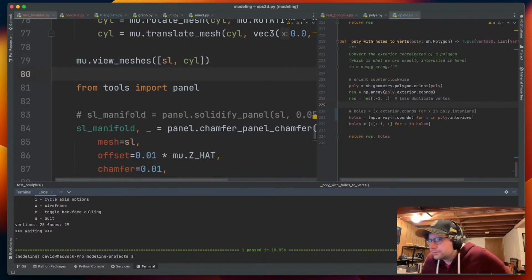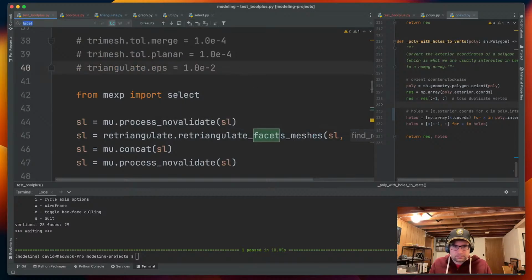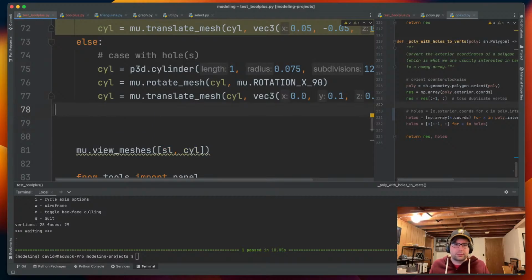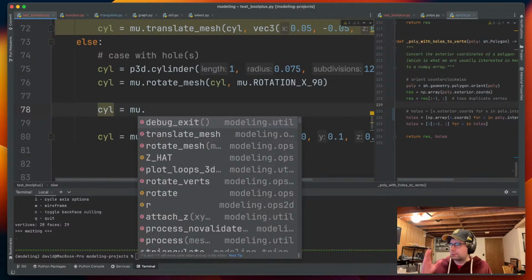Now, let's do one more test, and just because the angle of these faces is so shallow, it's kind of hard to tell that we're transforming the cylinder right. I'm sure that we are, but just to make it a little trickier, I'm gonna add an additional rotation on this just to make sure that it looks correct.